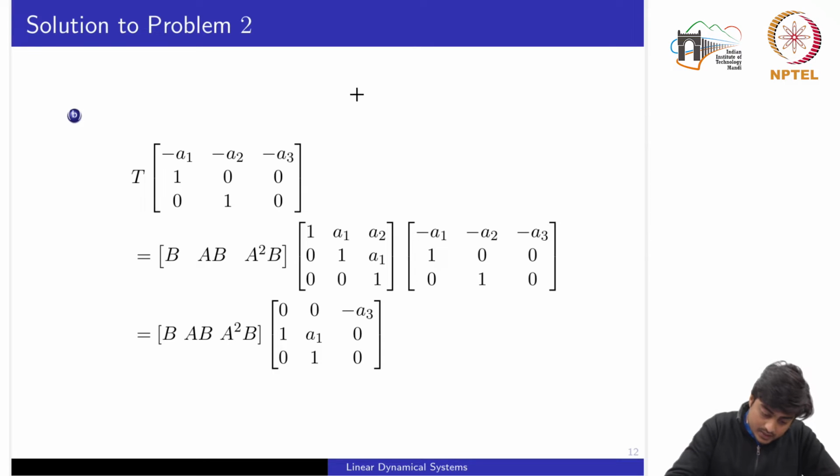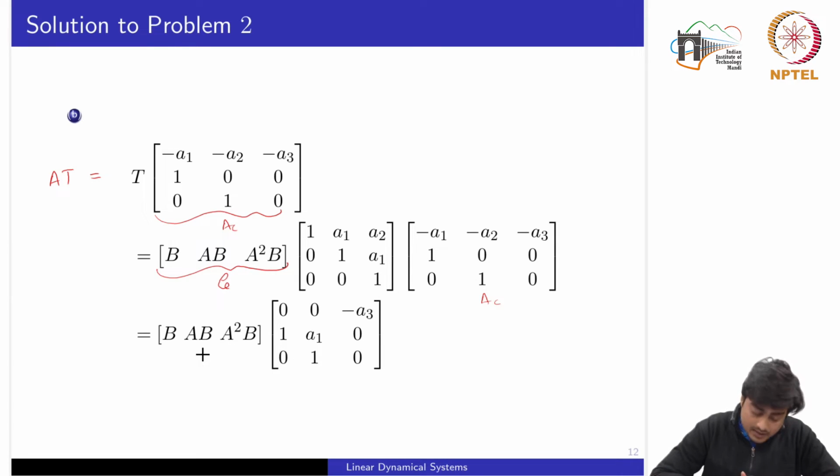Part B requires us to prove, if we call this matrix AC again, that AT should be equal to T into AC. So first we take the right hand side of that equation and write the T matrix, which is the controllability matrix. This matrix was defined for defining T, and this is the matrix AC. Again, if we multiply these two matrices, we would obtain this by keeping the same controllability matrix. Now we will go on to the left hand side and see if we are able to simplify the left hand side up to this point.